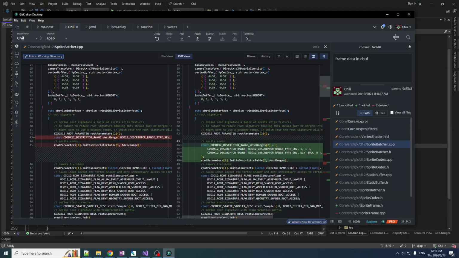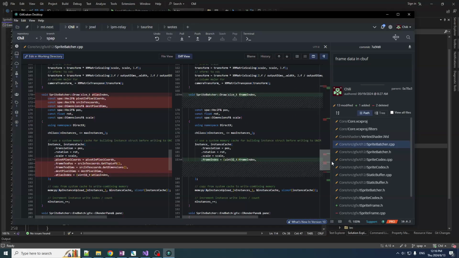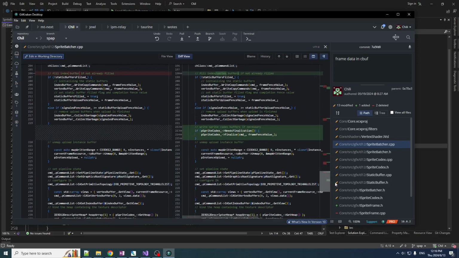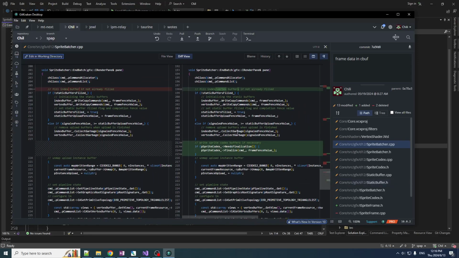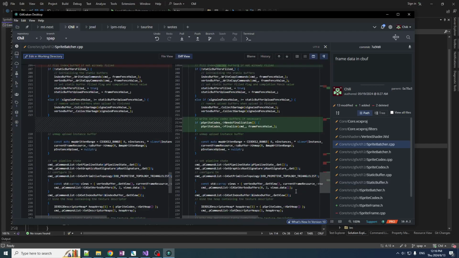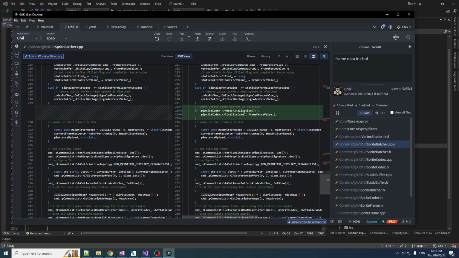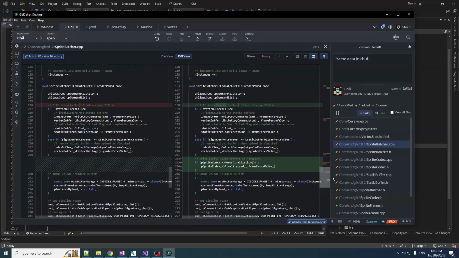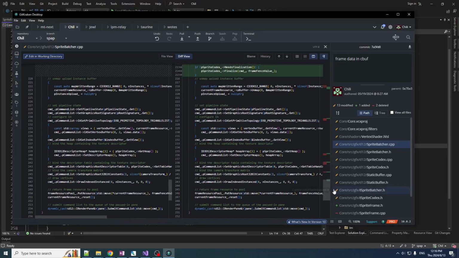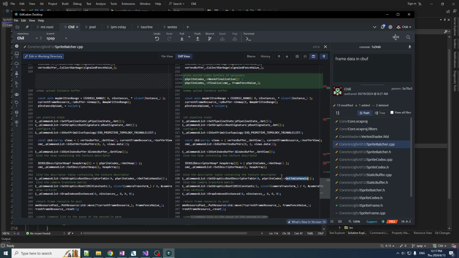And if you look at the batcher, you see the root is going to change because now it's got this constant buffer in here. And the procedure for when you are finishing a frame changes because you need to bind some stuff. Sprite codecs needs finalization. The binding doesn't change at all because it's encapsulated in the codecs. So the get table handle still works the same as it was working before.